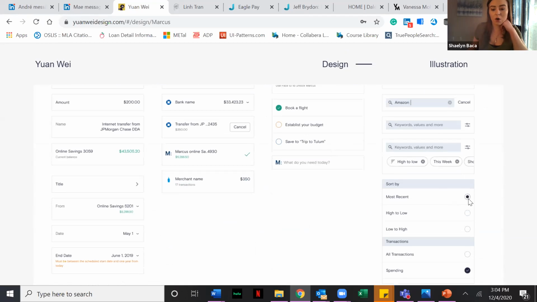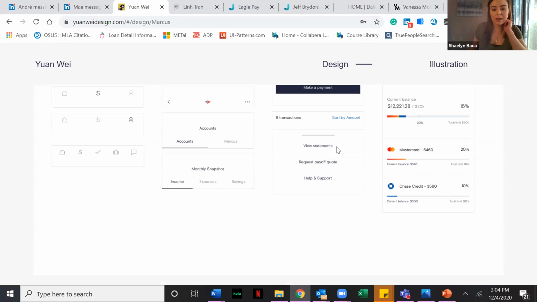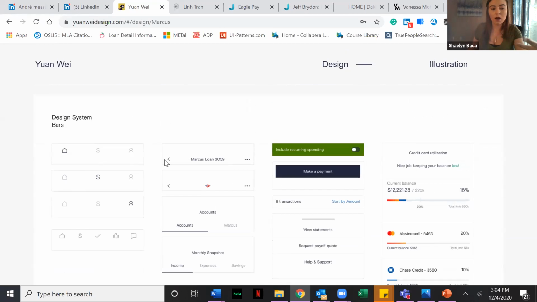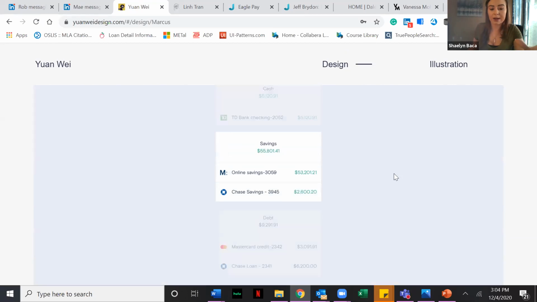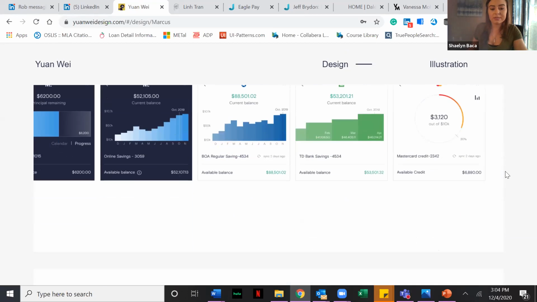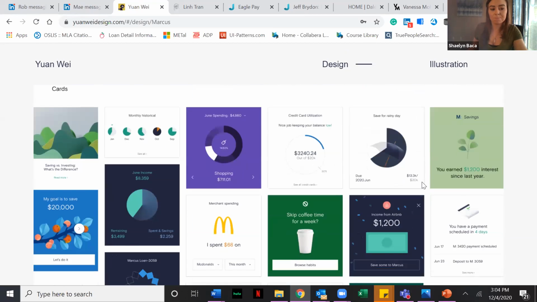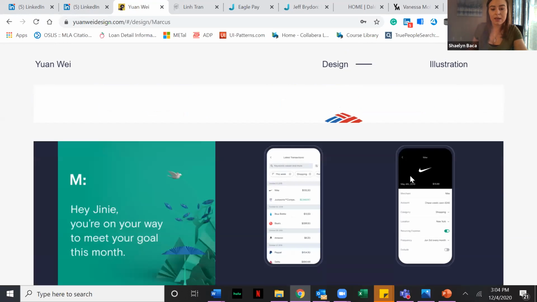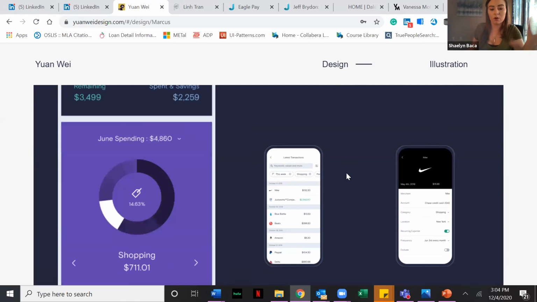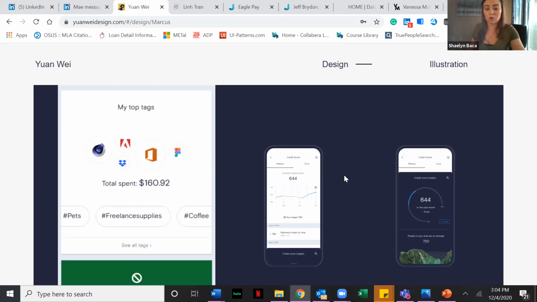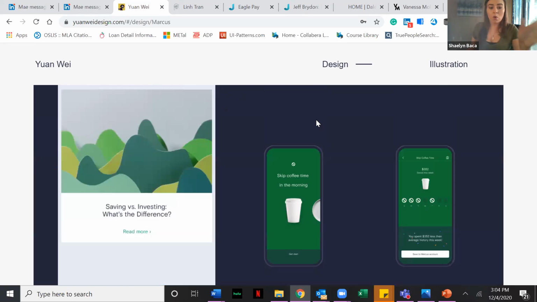What are all the little check boxes going to look like? And again, more design systems that she made unified for their brand. And then going down, all the graphs. And then at the end, what does that overall design look like? So I wanted to show you guys that.